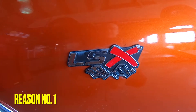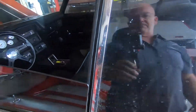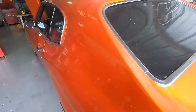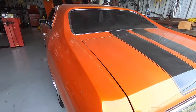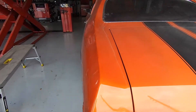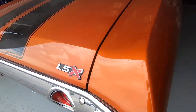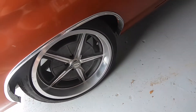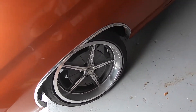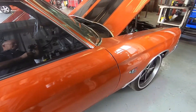Also note: this car doesn't have an LSX engine in it — it has a six-liter truck engine. For you guys that know about LS engines, it's a totally different ball game between an LSX and a truck engine. They put a lot of LSX emblems on something for a car that doesn't have an LSX in it. He's got cool wheels though, but he's going to take them off and get regular GM rallies.